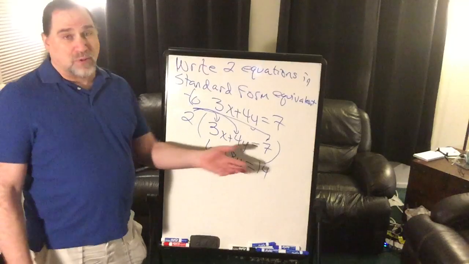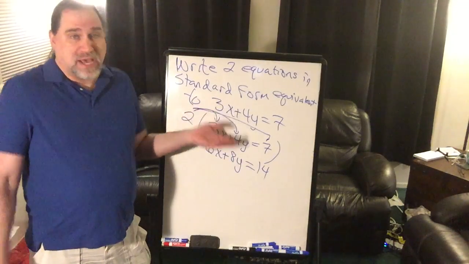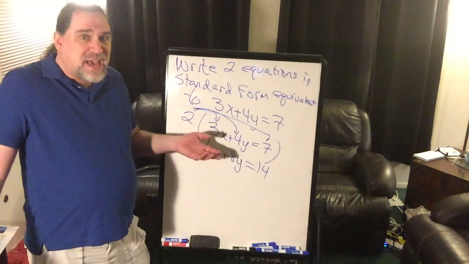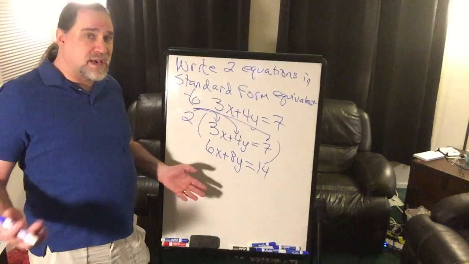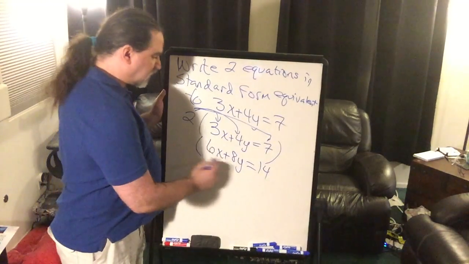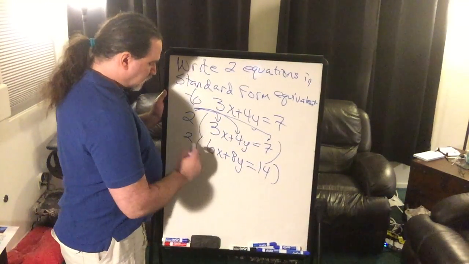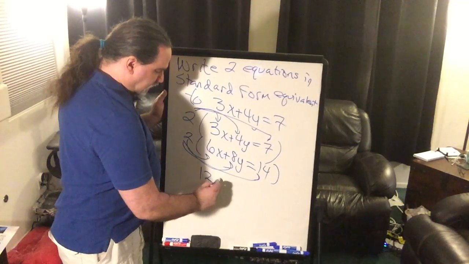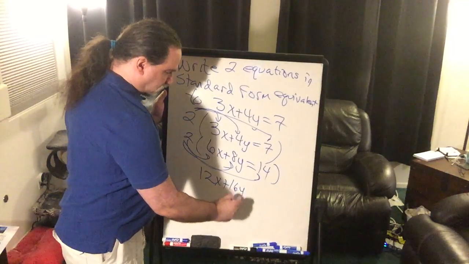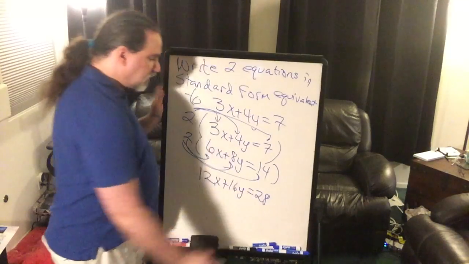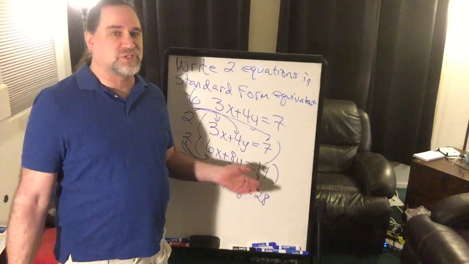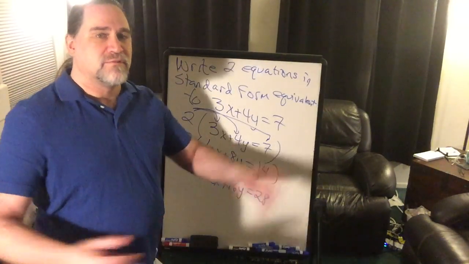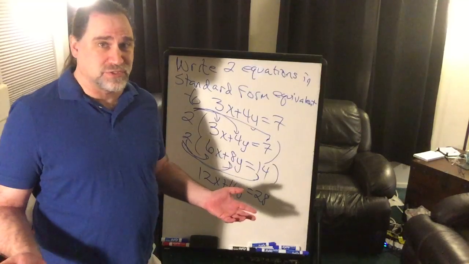Okay? Now I want a second equation. What do I multiply by? Whatever I want. Doesn't matter. Does not matter. Just like I did with the fraction, I can multiply this one by 2. Distribute. 12x plus 16y equals 28. And I can do this forever. There's no restriction. There's nothing stopping me from having 40, 50, 60 equations.